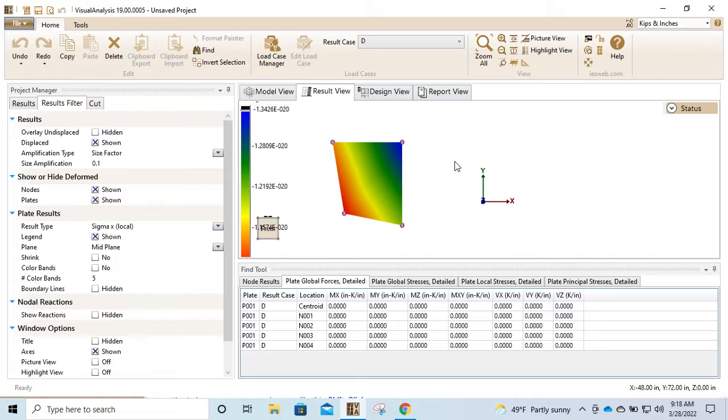Because it's true, it's an Allman triangle, but the Allman triangle gives you linear stress distribution, right? It's not the CST element. They added the drilling degrees of freedom, which allowed them to develop a displacement function that'd be second order. So when you take the derivative of it to get strains, which give you stresses, it would be linear, right? So as you can see here, it's that linear change across the plate. Does that make sense? Yeah, I guess so. Okay.